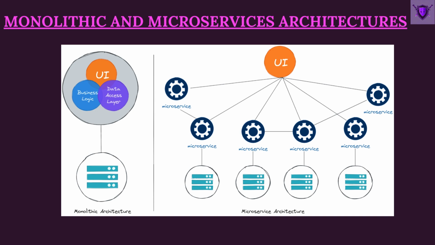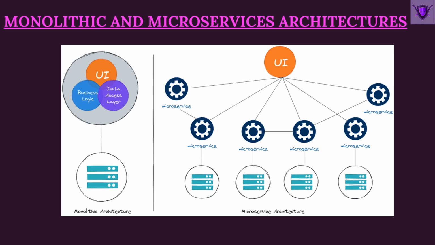However, monolithic architecture also has some disadvantages. As the application grows, managing the code becomes more complex. It also becomes difficult to scale different parts of the application independently. The whole application must be scaled together, which can make it a bit inefficient. Implementing changes can be slower because even a small update requires redeploying the entire application. And there is a single point of failure. If one part of the application fails, it can bring down the entire application.